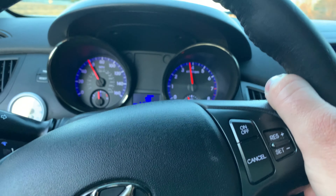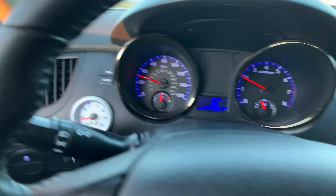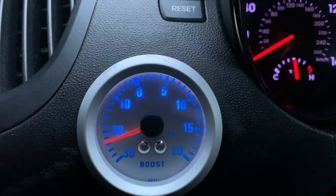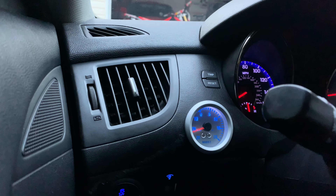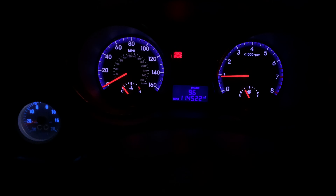I think that'll work. It looks pretty dang good and it's got some blue and everything. Silver is not perfectly matched with the interior, but it looks pretty good. Work on that dash a little bit more and I think that'll work. I like it. All right guys, it's gotten dark now and the gauge looks pretty good — blue with a red needle, and matches pretty good to the stock gauges. I think that looks pretty good, not too bad.